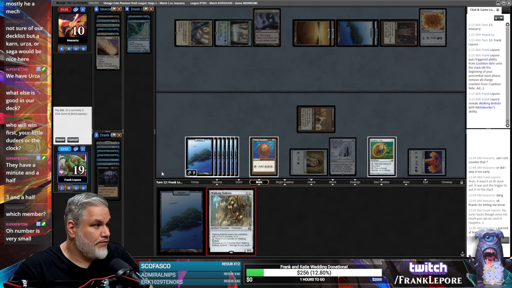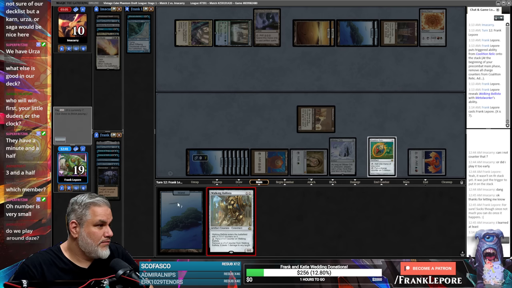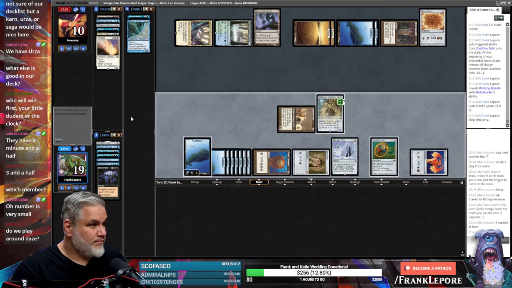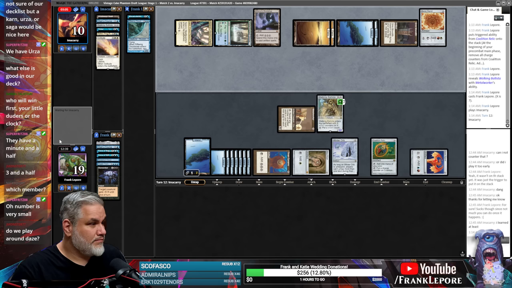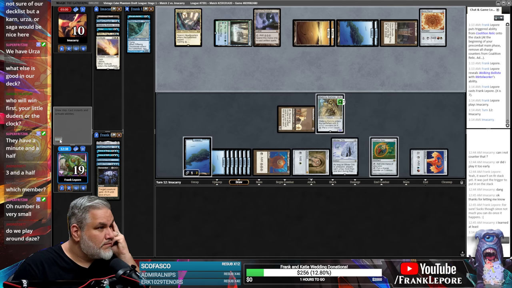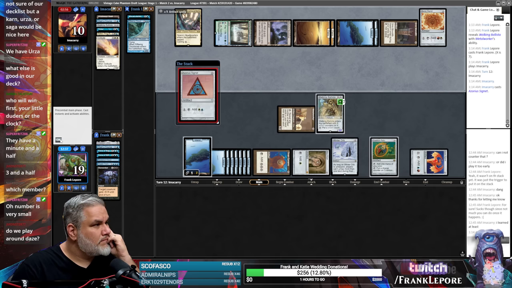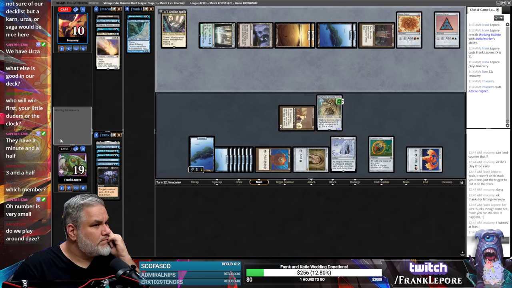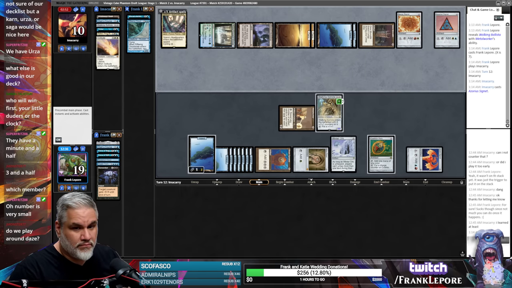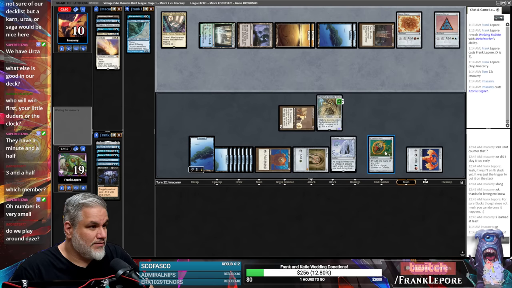One, two, three, four. 4, 5, 6, 7. We'll do it for 7. Yes. Oh, they said good game. Man, Winter Orb is a messed up magic card.